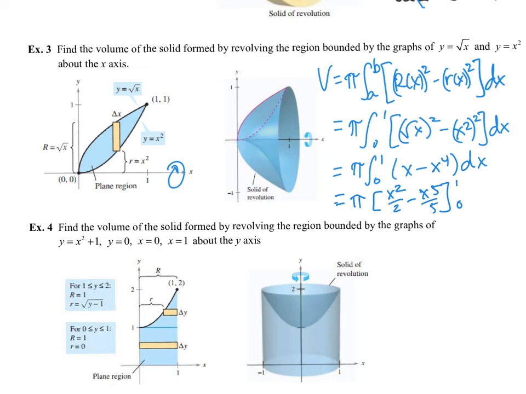to 1. And then to keep this video from getting too long, I'm going to go ahead and tell you the answer. We've done enough of these. I think you could work it out on your own. But the volume turns out to be 3 times pi over 10. And that's the volume of this three-dimensional shape that happens when we take this region, rotate it about a horizontal axis, and it has this empty space inside.